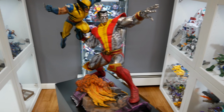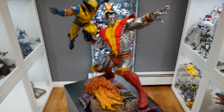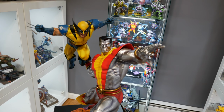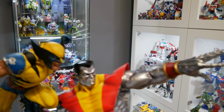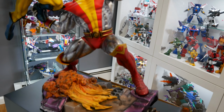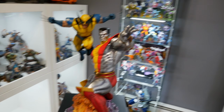Awesome statue. I got mine from Sideshow, $1,050. It is quite a bit, very pricey. It's waitlisted, but if you got this and it's coming, man, you're in for a treat. But yeah, that's it for me, guys. I'm going to go ahead and try to now find a place for it. It looks awesome, highly recommended. At least my piece came out great. Kudos to Sideshow for putting this together, because man, this is like once in a lifetime.